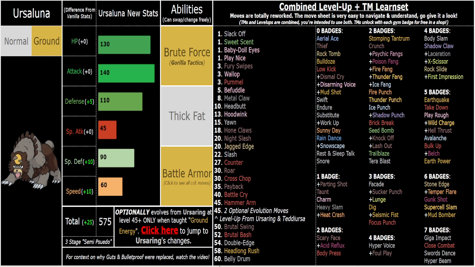Just flavor-wise, I don't think it makes any sense anymore. You know, in vanilla, when it's only like 10 moves that fit with Bulletproof, then it's like, sure. But with all of the new moves, I just don't see it anymore. And Thick Fat's cool anyways. I like it a lot.